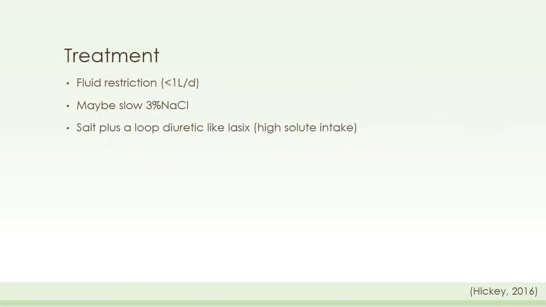The treatment probably sounds familiar. Fluid restriction, maybe slow 3% saline, and possibly a salt plus a loop diuretic. I had a patient when I was in nursing school with SIADH caused by TB meningitis, and his attending team prescribed chocolate Ensure with 3 packets of salt added TID. This is that sweet and salty effect, and the resident personally tried each flavor of Ensure with each number of packets to find out which was the most palatable for the patient.